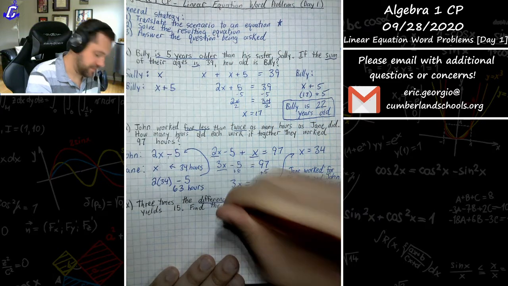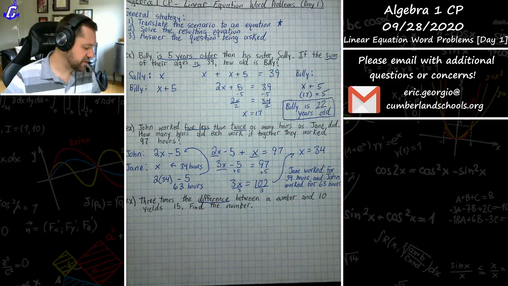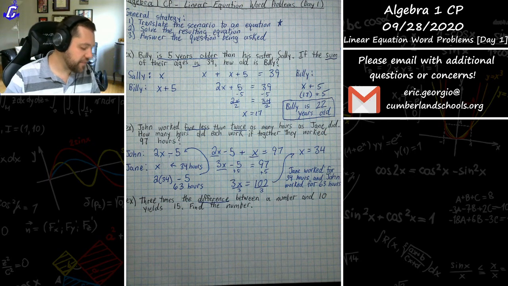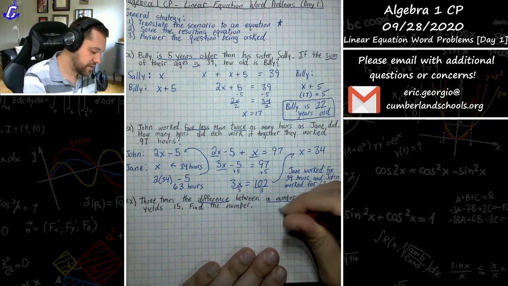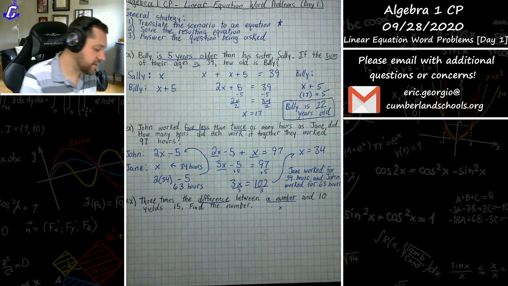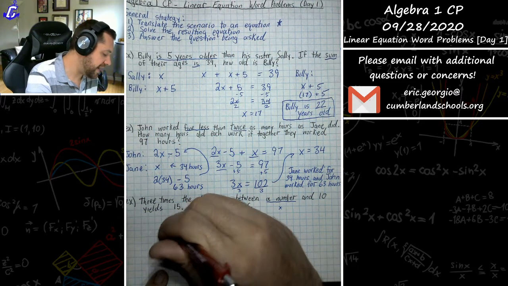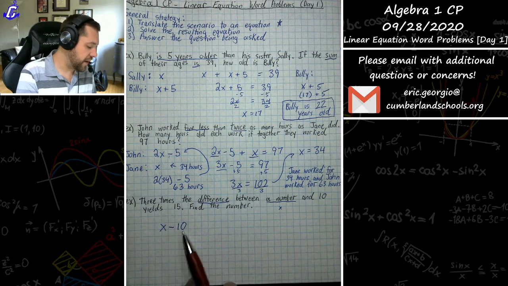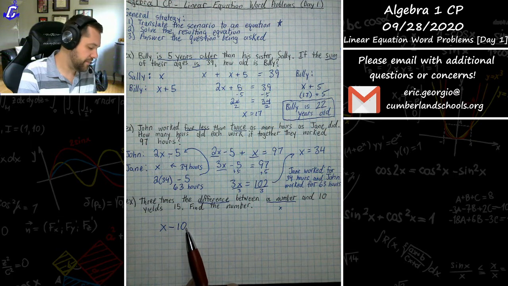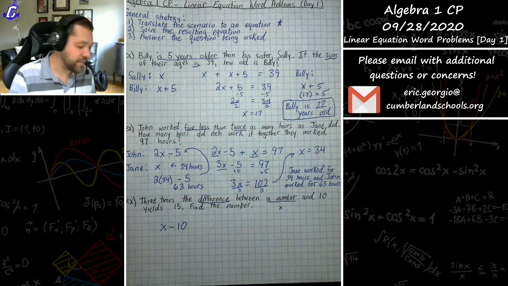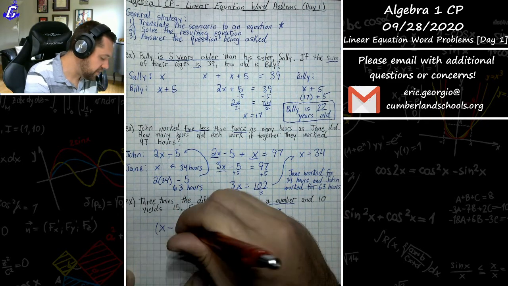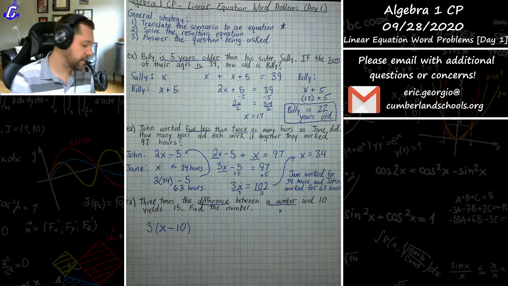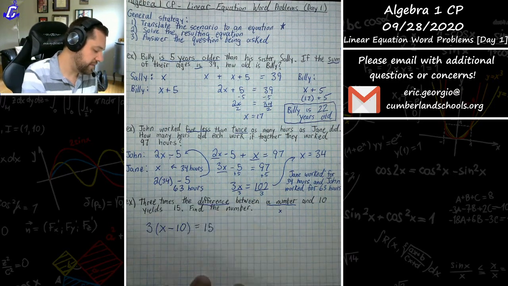So the difference, as that worksheet that I displayed to you suggested, and as you may already know, difference indicates subtraction. So when I have the difference between a number, I'll call this number x, right? A number, and 10, that means the difference between a number and 10 is x minus 10. Right? Because the difference is subtraction. Just like that. Okay? Now, if I want to do 3 times that difference, here's the difference between a number and 10. And now 3 times that difference, so multiply by 3, is going to equal 15. Yields 15. Right?